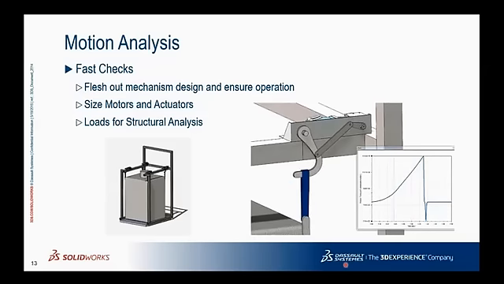Now in this case, we're looking at the latch release mechanism for the bags. So we have a contact here between the strap and the hook, and once it gets to a certain angle, the friction gets overcome and it slips off. But you can see this is the torque curve going up. Once it starts to slide, it drops off and then goes back to zero eventually.